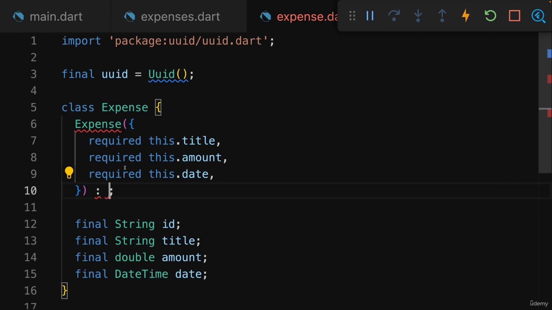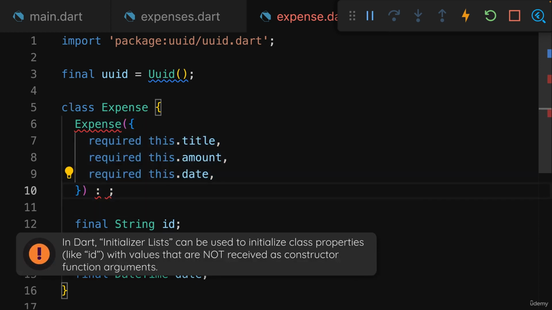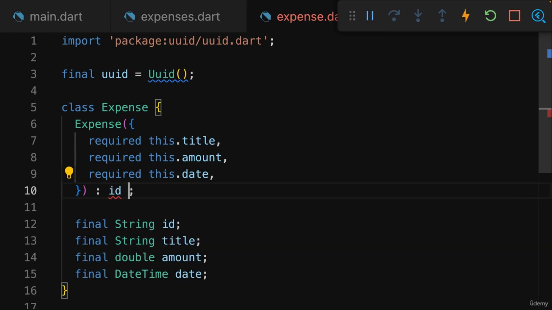And after this colon, you can also initialize the properties of this class to which this constructor function belongs. So therefore here, we can then, for example, target the ID property here and assign an initial value that will be assigned when this object is created, so when this constructor function is called.